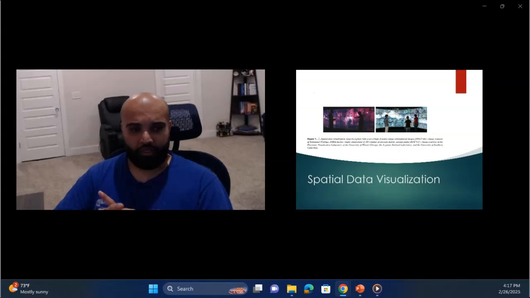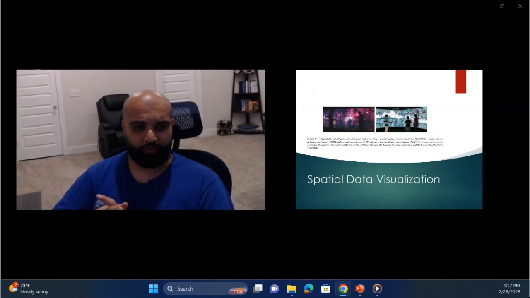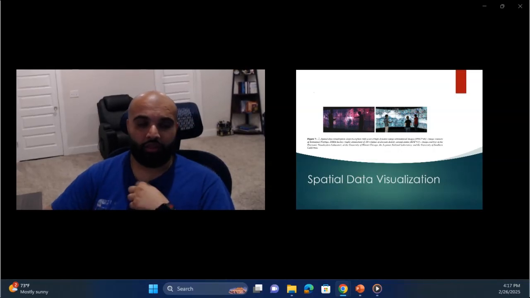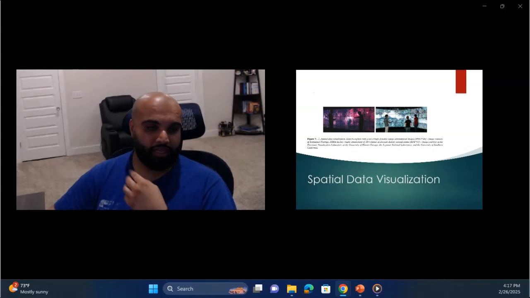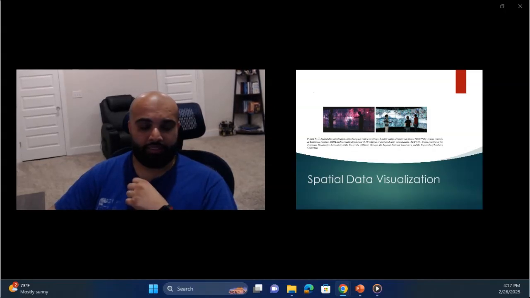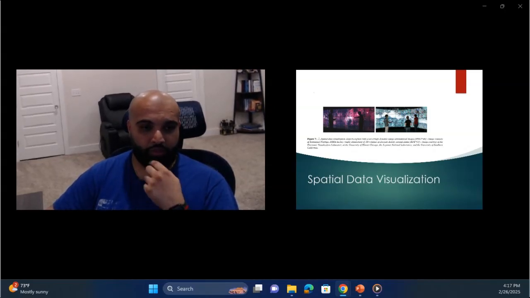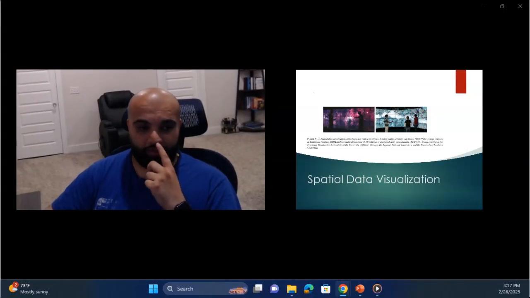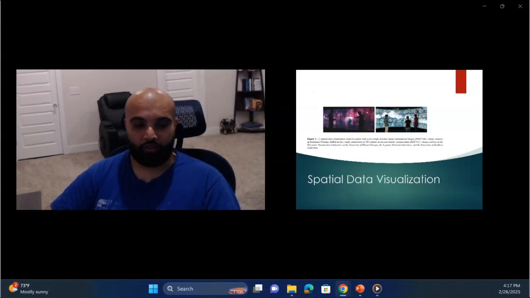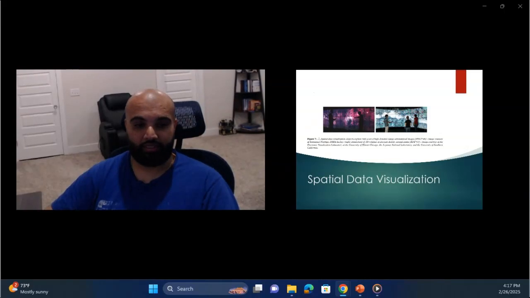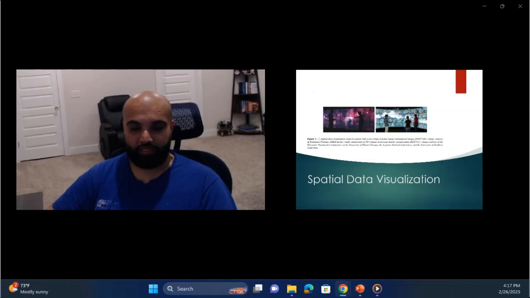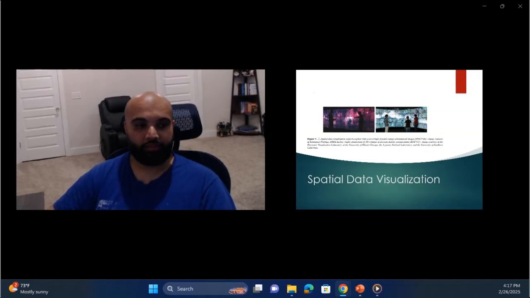For spatial data visualization, as we can see here in figure 7, it basically helps scientists visualize high resolution astronomical images, medical scans, and molecular structures. That's on the left one. On the right, as we can see, is a 3D molecular simulation of electron density that showcases how LHRDs support detailed spatial analysis.